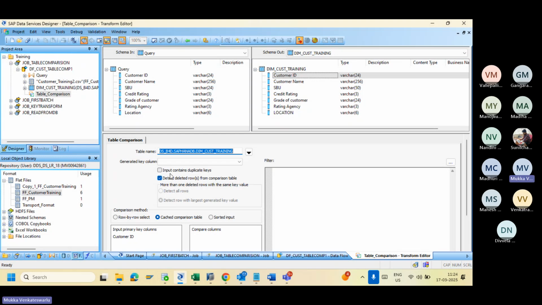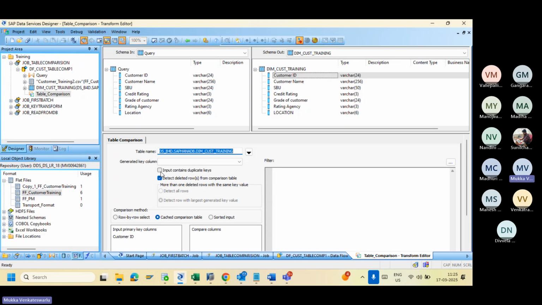That is the meaning of this option. We have already seen what will happen if you check this. Duplicate keys in the sense this also takes the primary key only. Primary key duplicates. If you do not check this, the job will definitely throw an error. If the source has duplicate keys, just check this, so that table comparison will handle such scenarios.